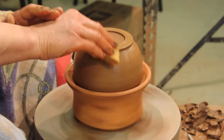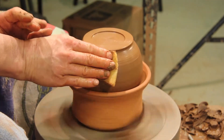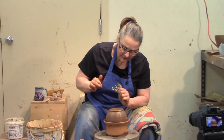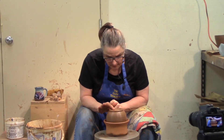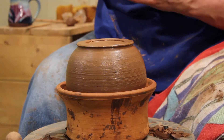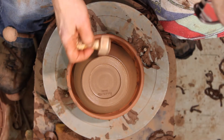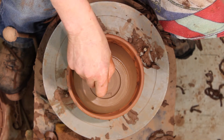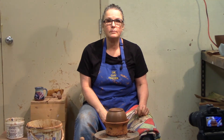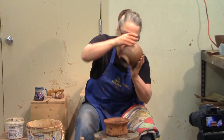Blend these trimmings in, join the sponging to the sponging you did when it was right side up. Make it tidy — sponge it all, make it one nice continuous line. Make it tidy with your fingertip, and I'll stamp it with my stamps. I'll sign this one. There's trimming the teapot — we'll build it in a bit, we have some spouts and lids to talk about, but trimming the teapot is done.